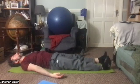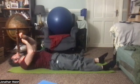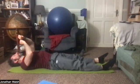Lengthen the legs out, arms down by your side. And on the next in breath, gently tense your feet and your calves, thighs, hips and glutes, abs and lower back, chest and upper back, hands, arms, shoulders, squeeze and release.